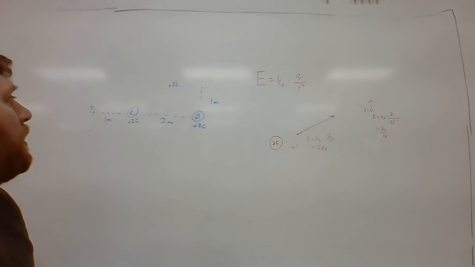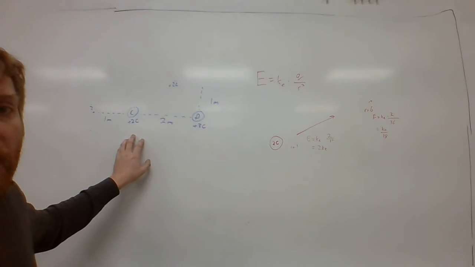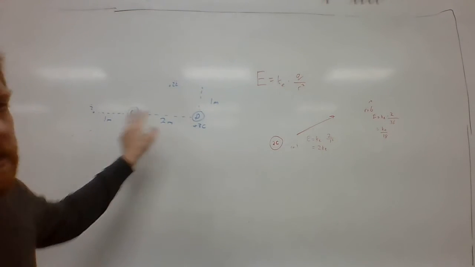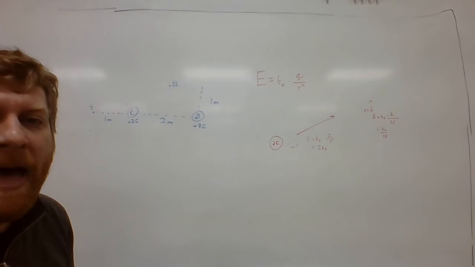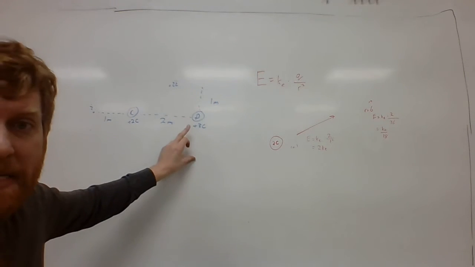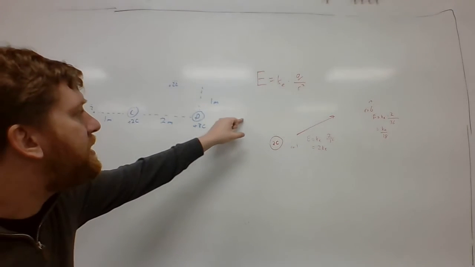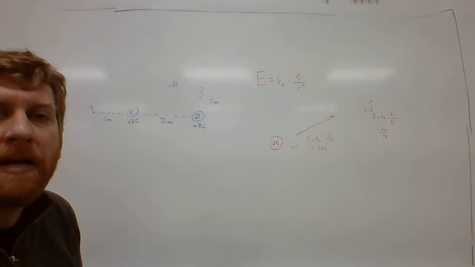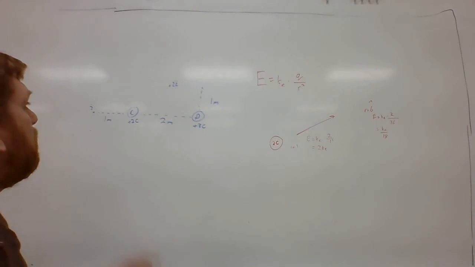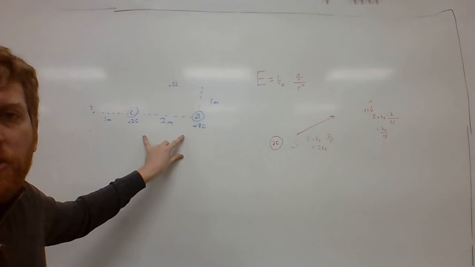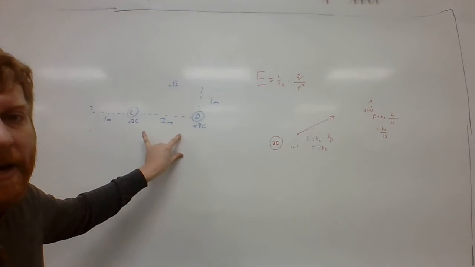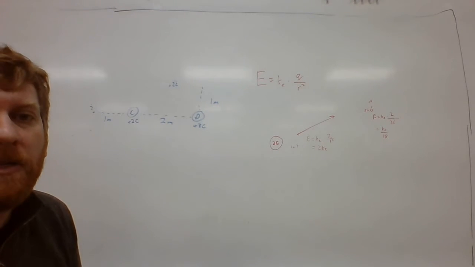So one issue some people had was they said, oh, I have two positive charges. They repel each other. Yeah, they repel each other. I don't care. That's not what I'm asking. If I asked you, what is the force on D, then you would say, yes, it's in that direction, and you could find out some magnitude. But I'm just curious, what is the electric field here when we have this charge configuration? So I don't care how they interact with each other at this moment.